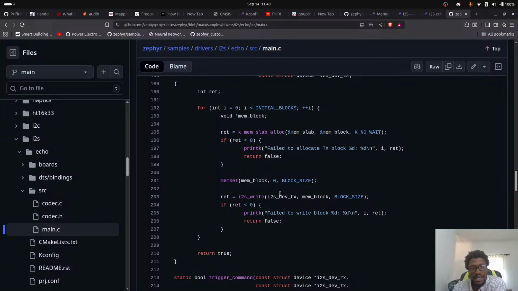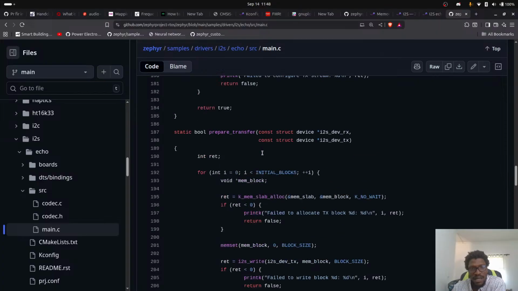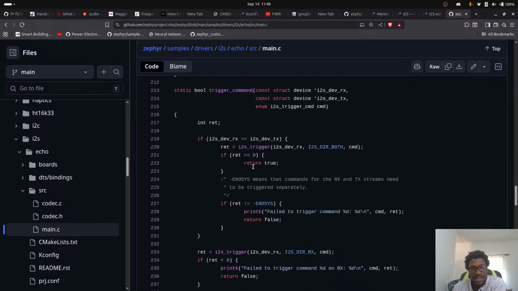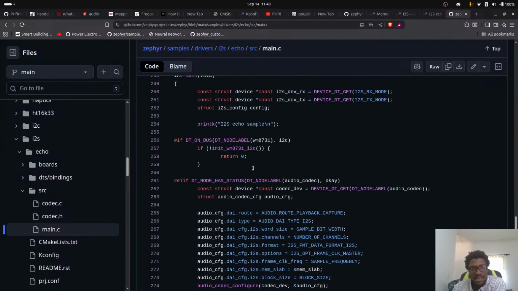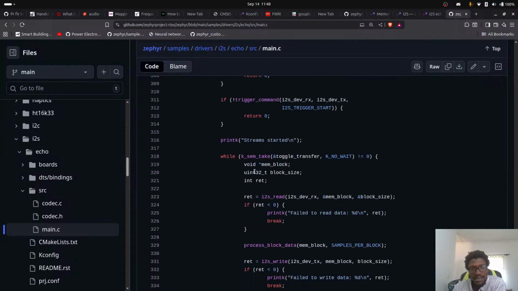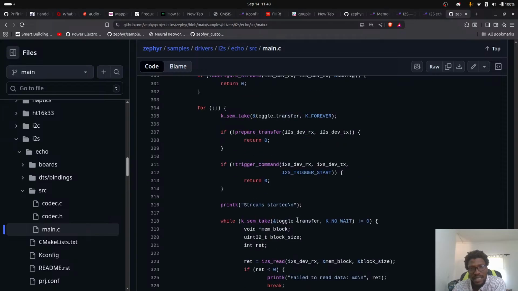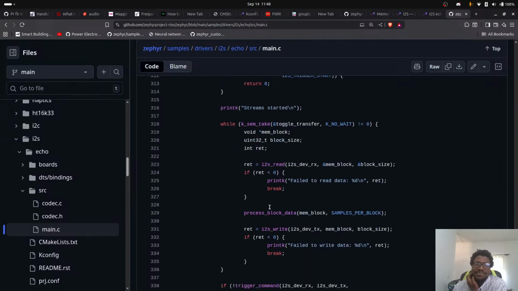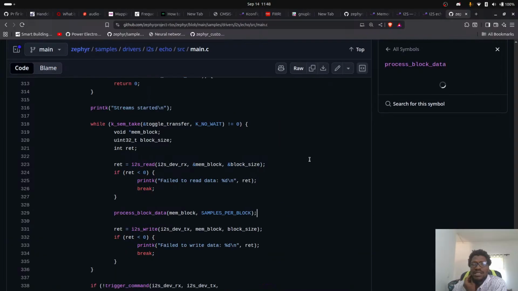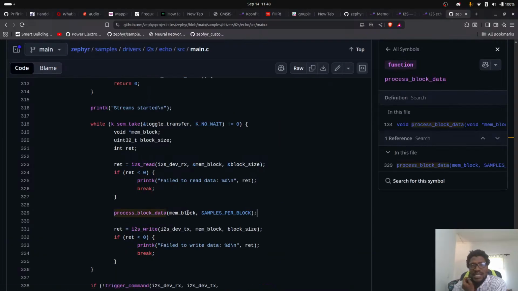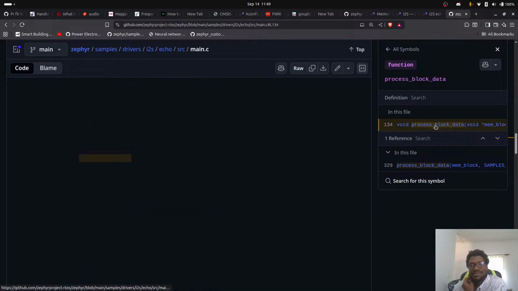I remember now. Prepare transfer, no. Where does it read? I want to see the read. Yeah, and then it uses semaphores, so it blocks and opens gates for things to happen. Process block data, you see that one? What happens here is it takes this memory block and does something with it.